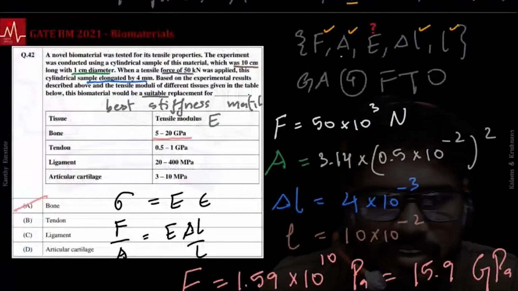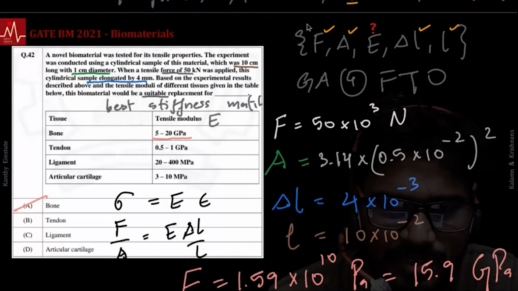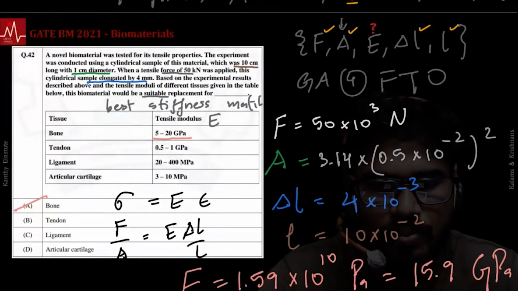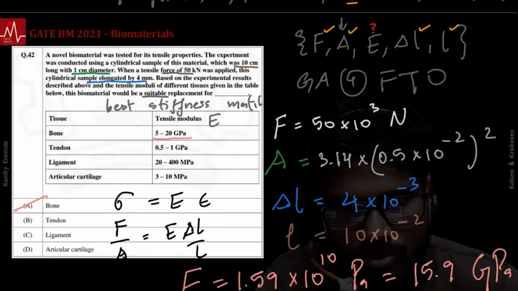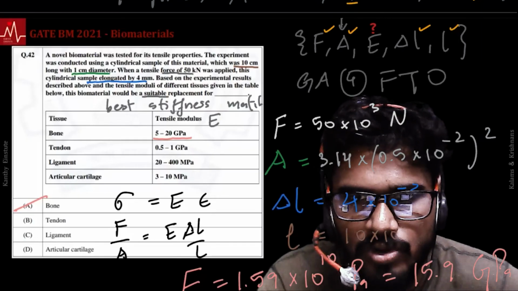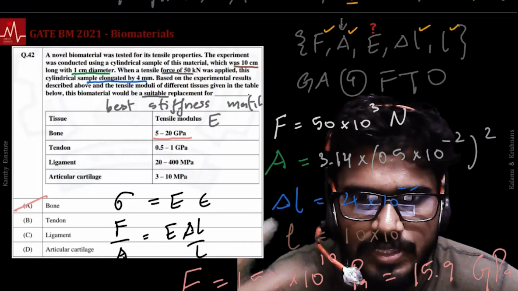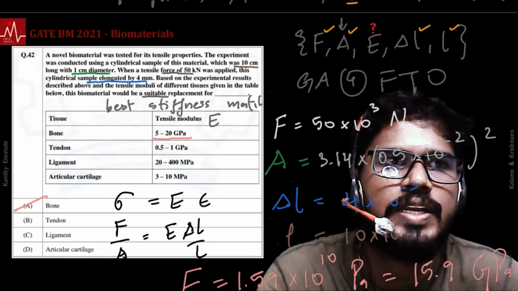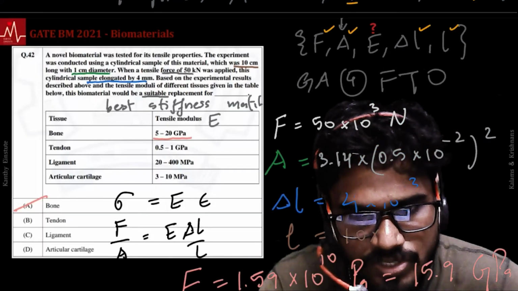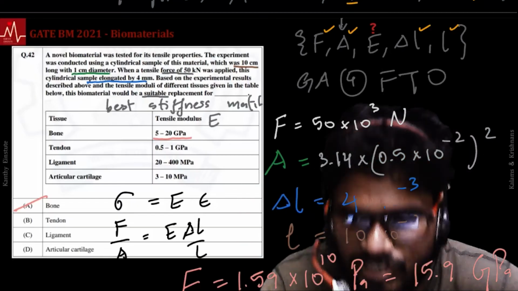An area can be given in terms of radius or diameter or side. They want to make it really interesting, complicated. Now, notice, given any four, we can find the other. Given any four, let's say force, area, Young's modulus, L is given, you can find the change in length. If you know the change in length, you can calculate the strain. If you know the strain, if Poisson's ratio is given, you can actually calculate the lateral strain.